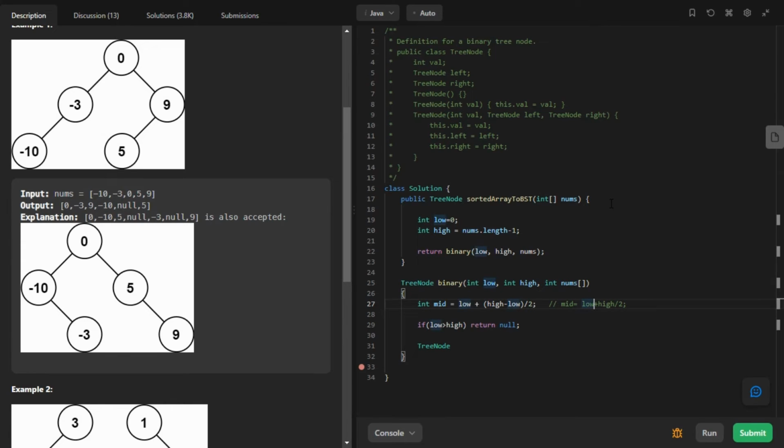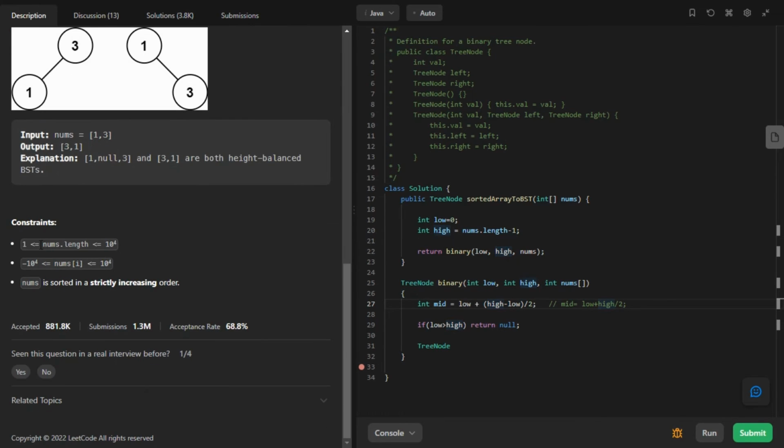Just imagine that you get high and low as very high numbers, because for some problems the constraints given to us have very high values. If that is implemented, at some point you will have a very high value, and that is going to lead to some kind of an error. So to make sure we get the same result, we do the minus first, which itself leads to a smaller value. When that is divided by 2, it's a very small value, which is then added to the low.